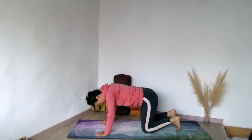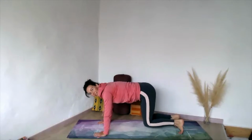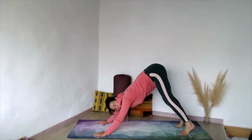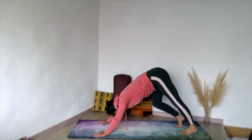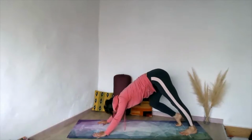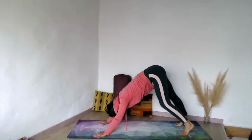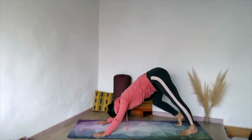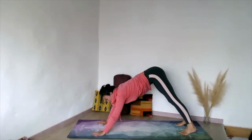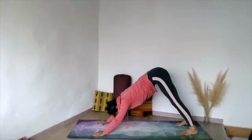We tuck the toes under to come into the downward facing dog. So we lift the knees and we bring the weight back. You can start pedaling your feet. So one heel is touching the floor, and then the other, we alternate. And back to the center, back into downward facing dog.